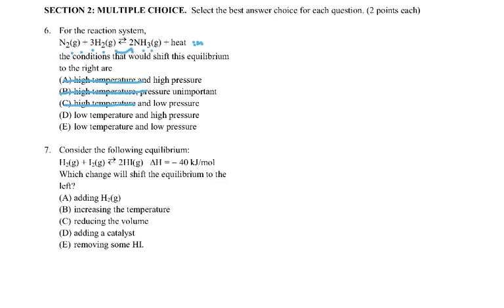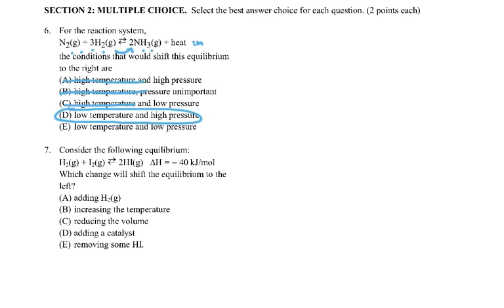Then if I want to get it to shift to the right, this has fewer moles of gas, so that means I need to squeeze this together so that it forces it to go to the smaller side. So I want a small volume, high pressure. So here's the answer, letter D.